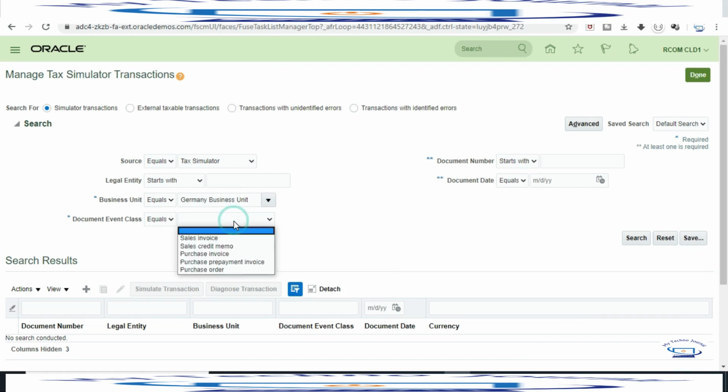Our business unit document event class is sales invoice. Document number is GER VAT 1. Query for this invoice.